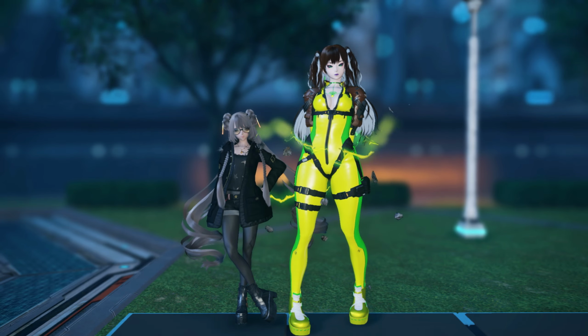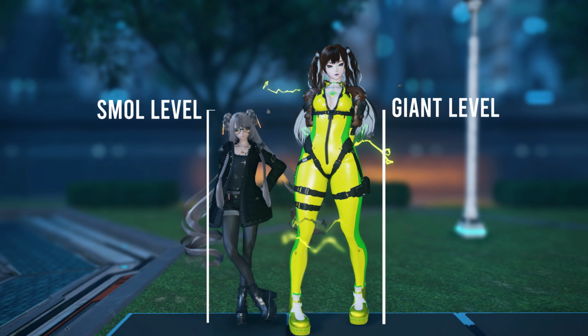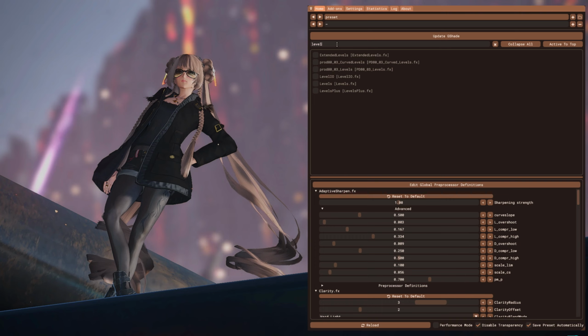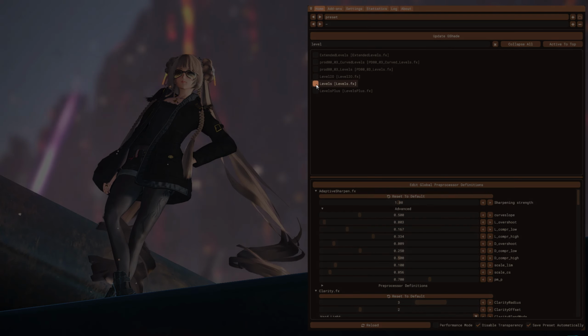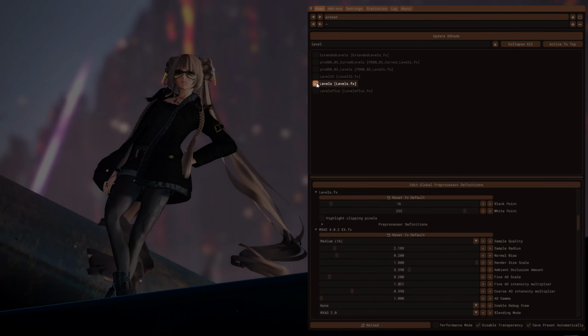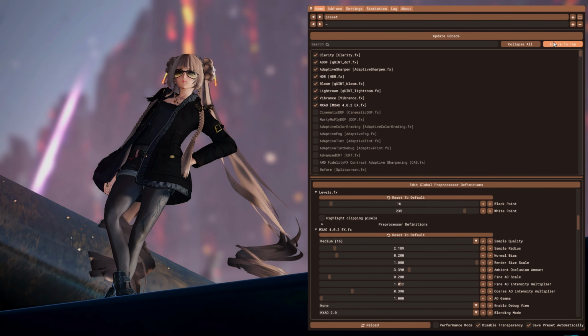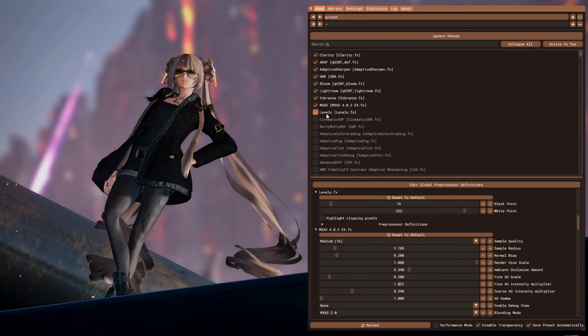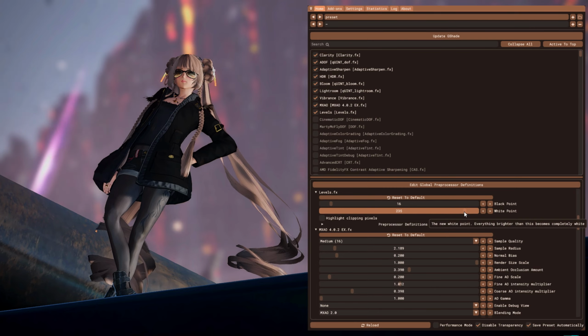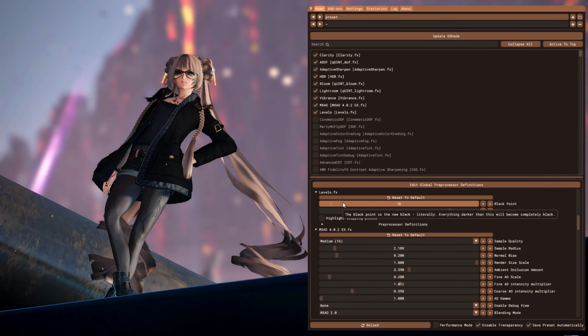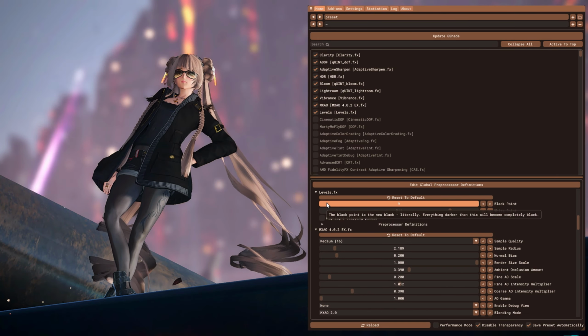With that out of the way, one last thing I want to cover is levels. If you think your screenshot is still too bright or dark, this effect allows you to make the whites darker and blacks brighter and vice versa. It's fully adjustable, but the default settings do a great job as well and add some extra depth to the image.